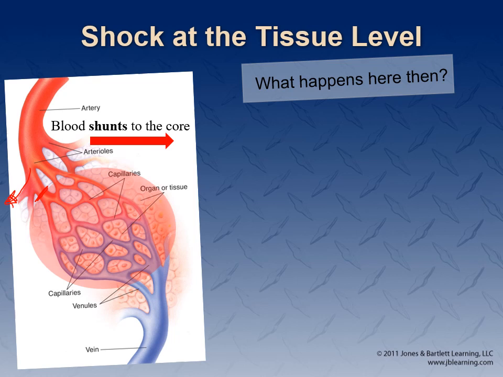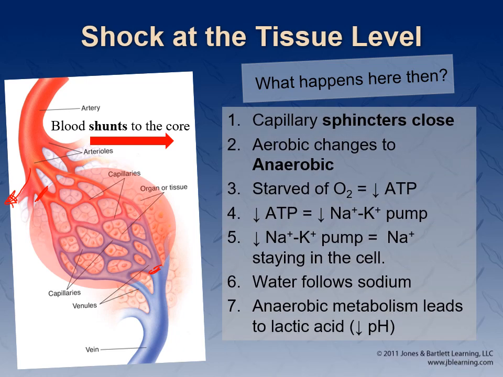Now, there will also be postcapillary sphincters. They will shut also. There's not a lot of energy there. Who cares about post-capillary sphincters for now? Pre-capillary sphincters shut. We also have a bunch of vasoconstriction. No oxygen is going to go to this area. So what word do we usually talk about then? What kind of metabolism is it? Anaerobic. Anaerobic metabolism. So that whole area is going to be starved for oxygen.